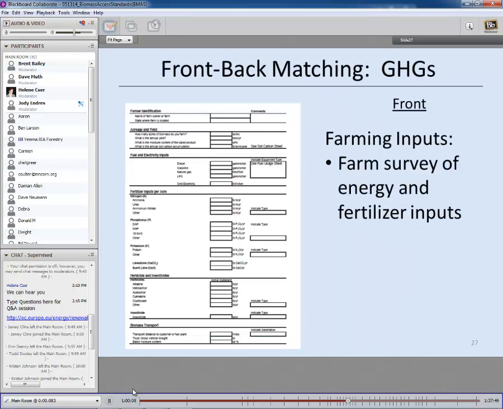This is an example of sort of the exercise that I call front-to-back matching, for example, for greenhouse gases. The CSBP actually did contract for a report from Life Cycle Associates where they recommended that we have this type of web tool where we have the farmers or producers being able to put in a series of answers about their yield, their fertilizer inputs, the type of fuel that they're using, transportation. So we would be able to do this farm type survey.